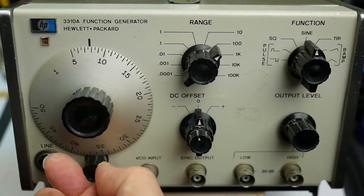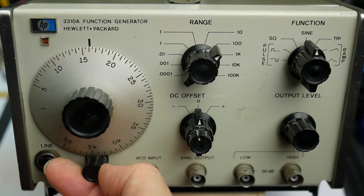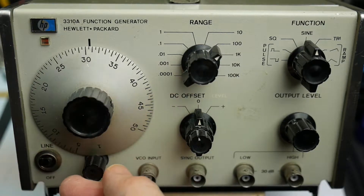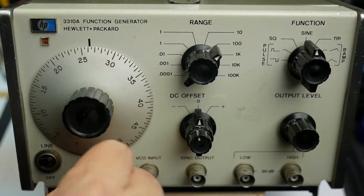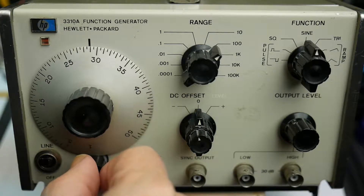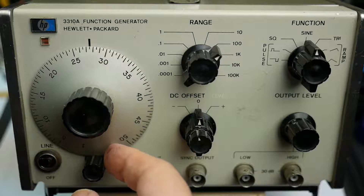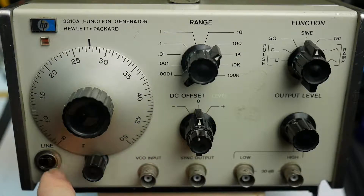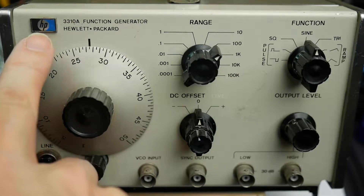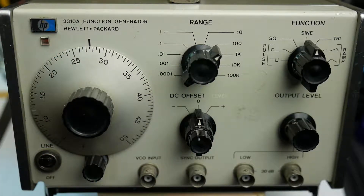There's a little fine, geared mechanically fine control here. The main knob is fairly coarse — this smaller knob lets you adjust more carefully with some sort of gearing arrangement. There's a power off switch here and a power neon — not an LED but a neon. So that's what the thing looks like from the outside.